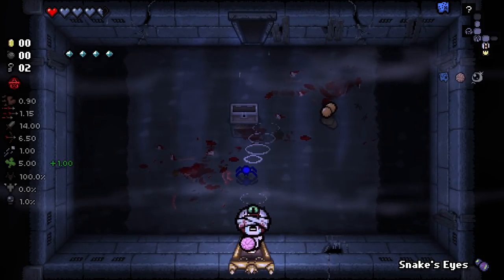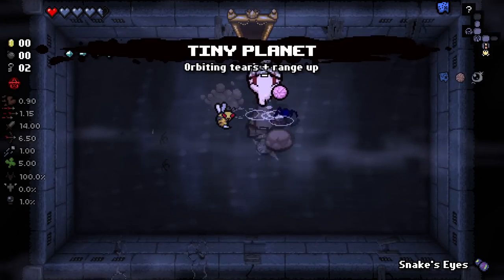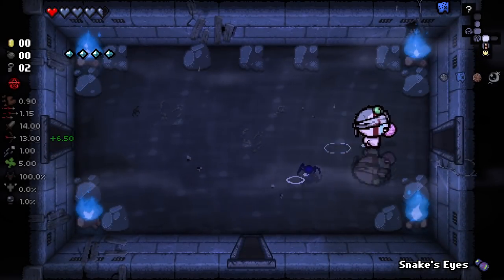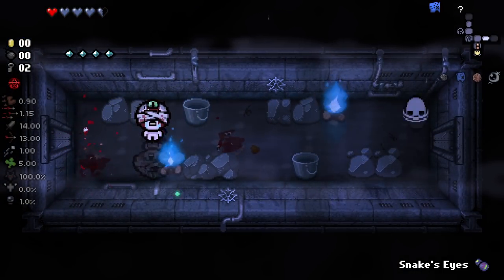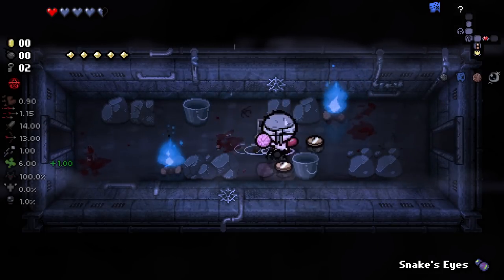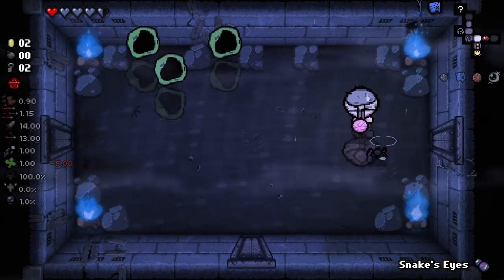I really like the sound effect for gaining these gems. I actually initially thought the gems would fall onto the floor. Tiny Planet. Well, this has become strange. Do you know what? Actually, Tiny Planet might be incredible because of the zapping effects. So now we're onto the yellow level of gems. So let's go in here and use Snake Eyes.